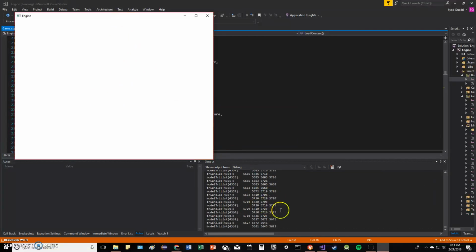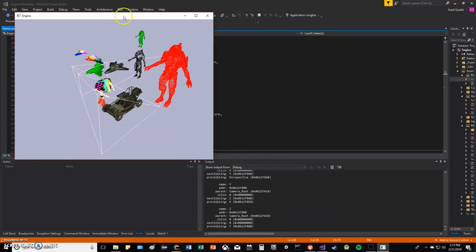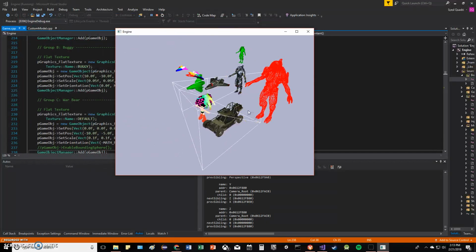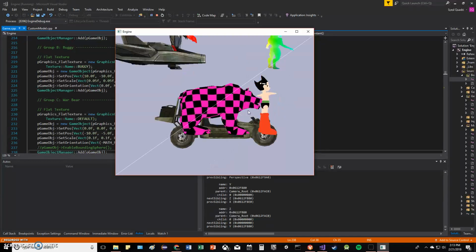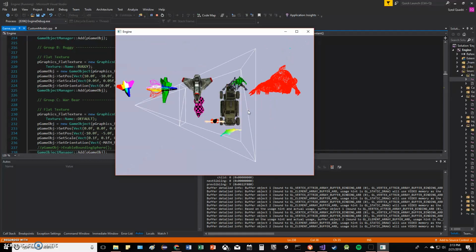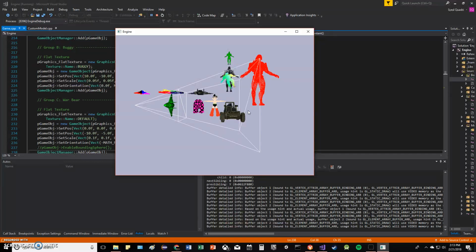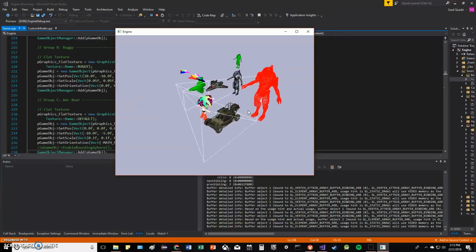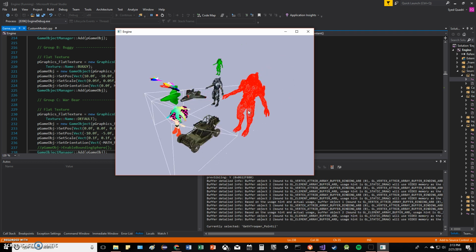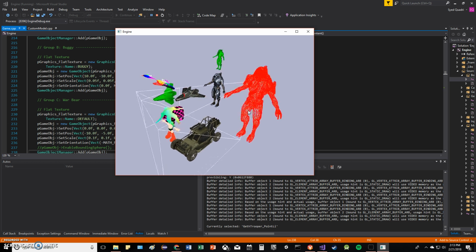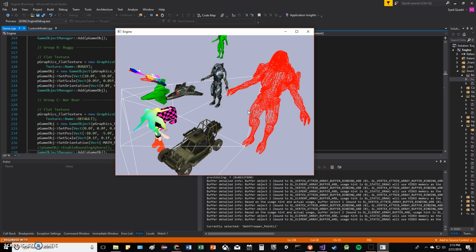Okay, here we go. This is again just for my sanity, just to read it all in. And this is the overview camera. You can switch through different cameras by pressing the keypad: 1 or 2 will go to the X view camera, 3 will go to the Y camera, and 4 will go to the Z camera. From here, you can press G to cycle through the objects, and you can press T to switch their textures. Again, this is the default texture. I can activate the bounding sphere by pressing B and toggling on and off. If it's in the camera frustum, it's going to be green, and if it's not in the camera frustum, it's going to be red.